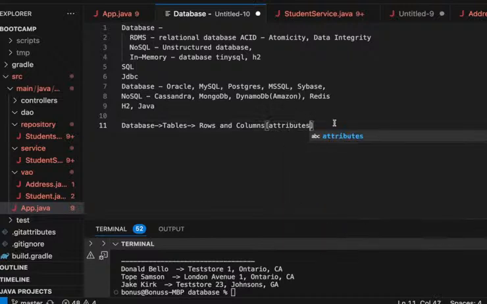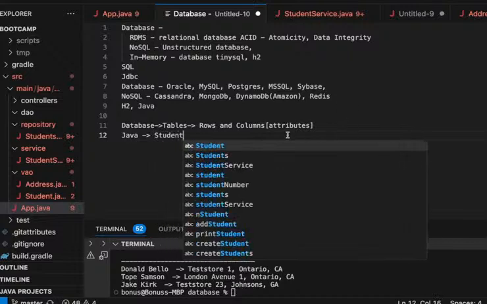For example, let's go back to our student class. Let's say a Java class. In Java, we have a class, right? Let's call it Student.